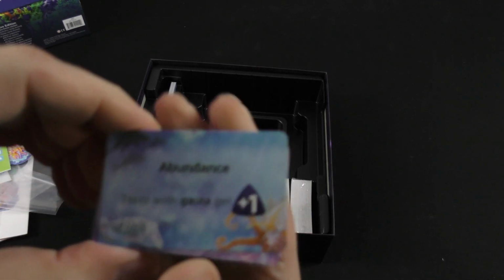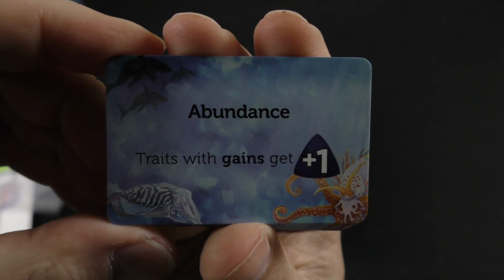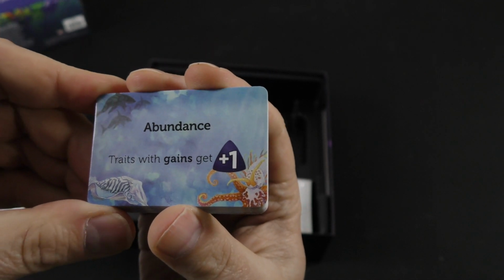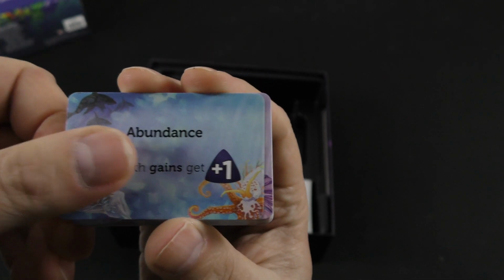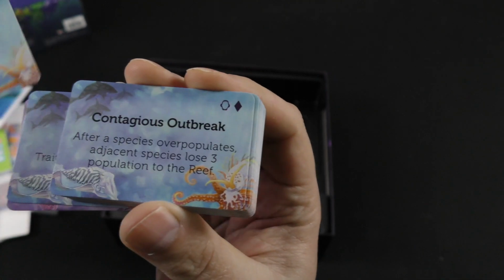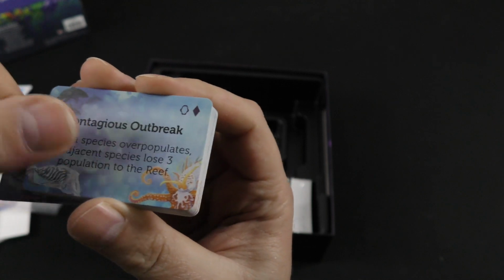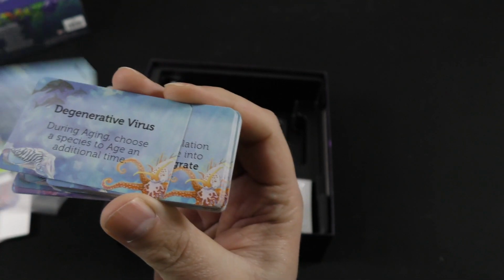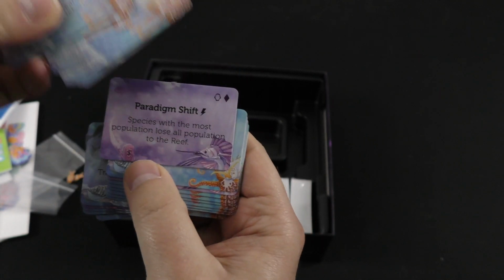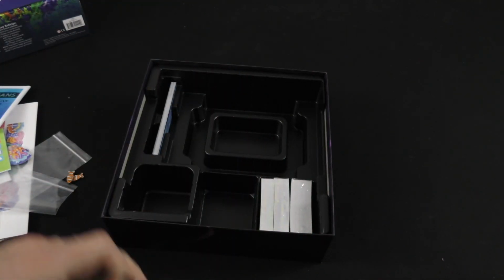These are mini cards. Abundance. Traits with gains get +1. Asteroid impact. Biodiverse reef. So you can see that these are just cards that are going to have some type of effect on the game. A whole large number of them. There are many other cards.